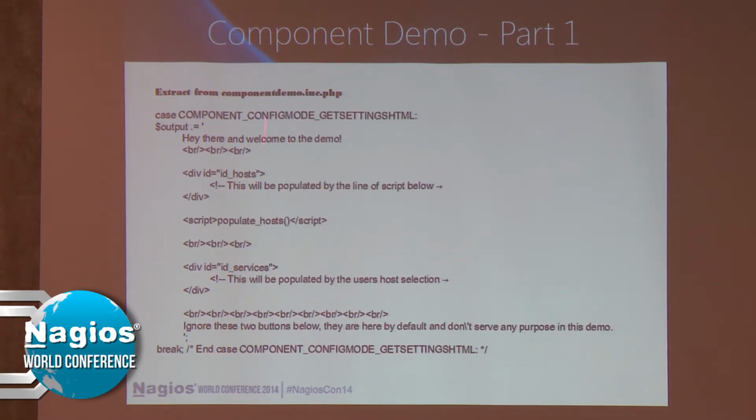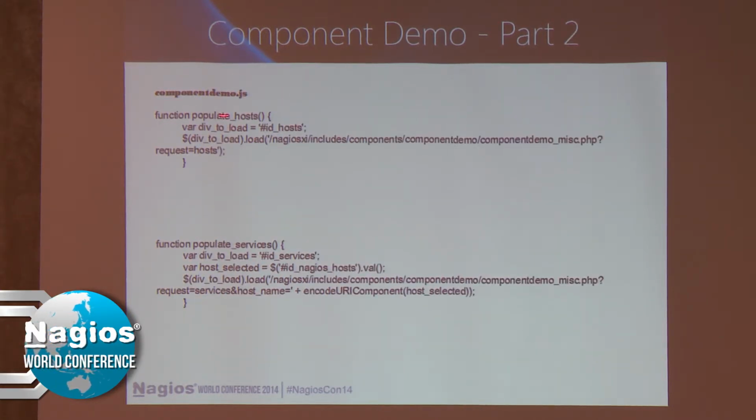And as the page loads, it actually then calls a JavaScript function called populate hosts, and then bang, bang, bang, that's the end of it. That's all we're doing. The JavaScript file has two functions. Right now we're just going to play with this function where it's going to load the hosts. So this does the .load that we were talking about before, sending a JavaScript request.